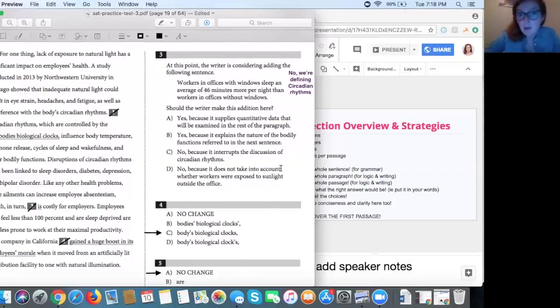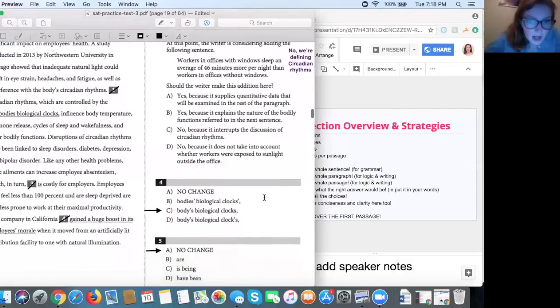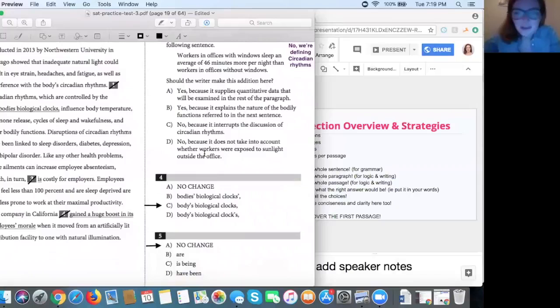D, if we were going down that you sleep more if you have windows in your office route, that could be plenty interesting. And you'll be stunned by how many students will kind of get swept up in it. They'll start getting interested and start reading, which is great. And that's something we should encourage elsewhere, just not necessarily in this context. The next one, that's how we get to C.